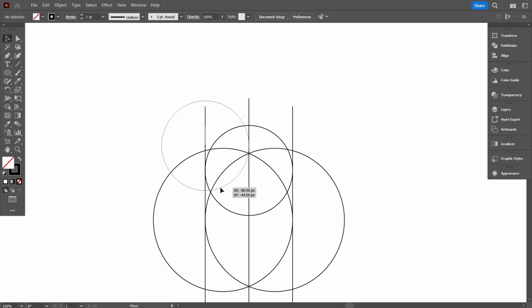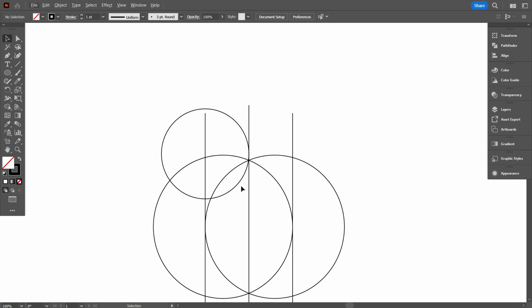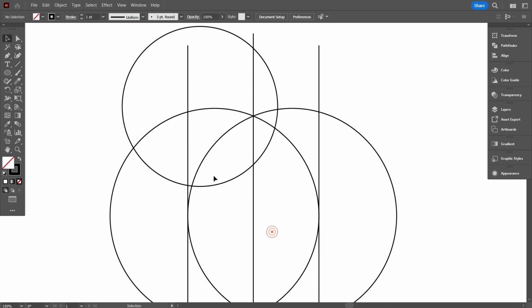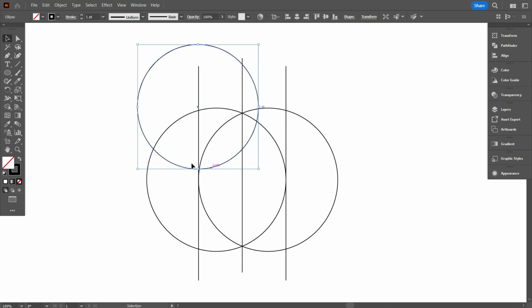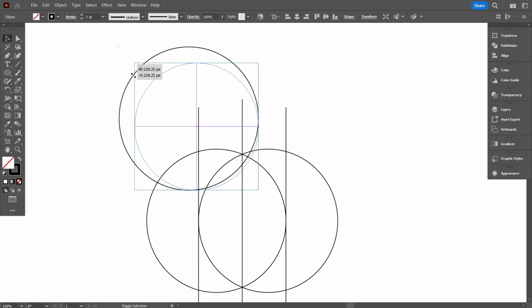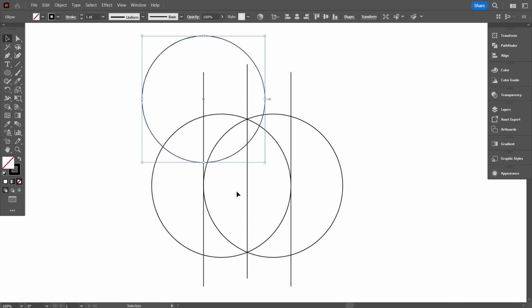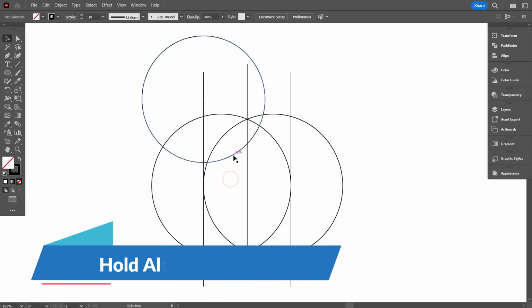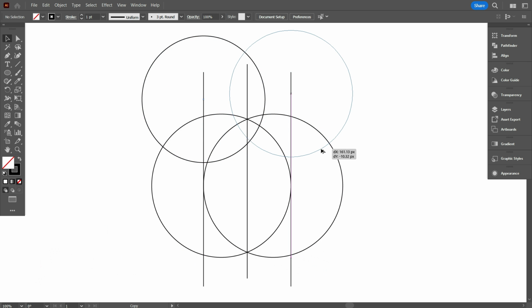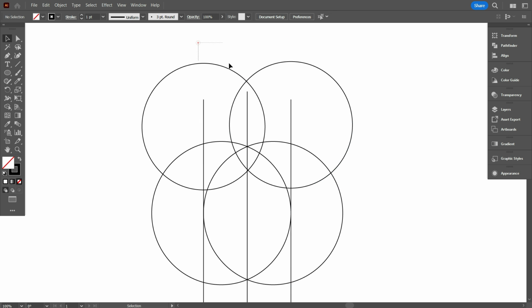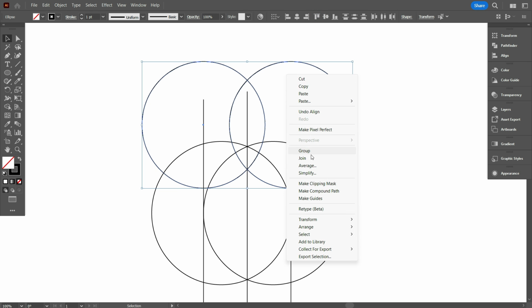Now place it at the top of the shield like that. If you think you don't want to make a new circle, you can use these current two circles for the top button. Now select the circle, and by holding Alt, place it on the right side. Now select the top two circles and make them vertical align top, and group them.